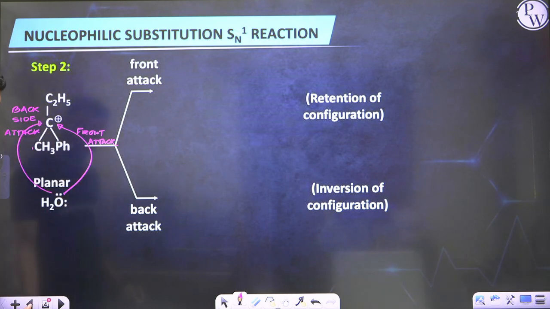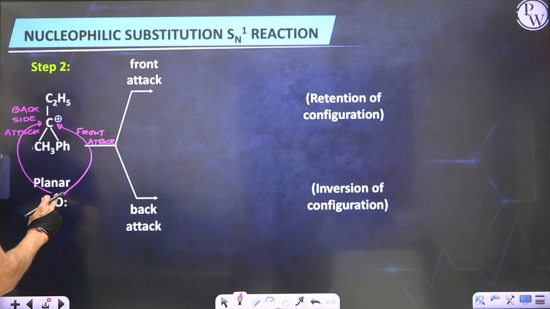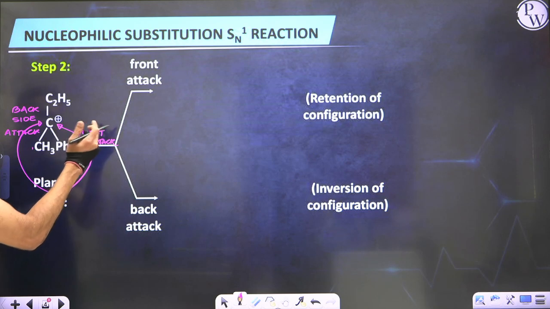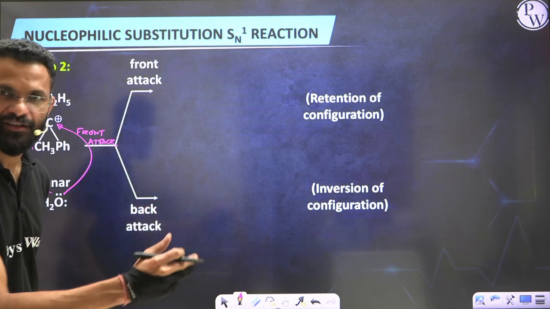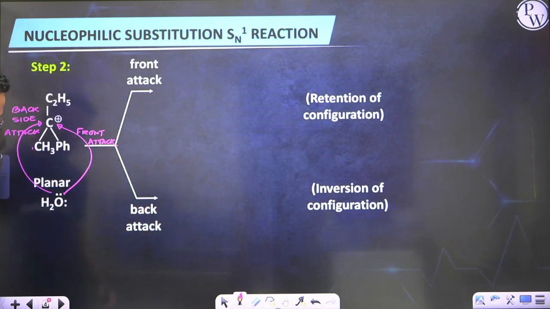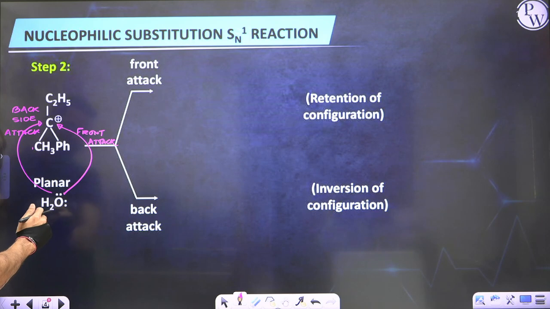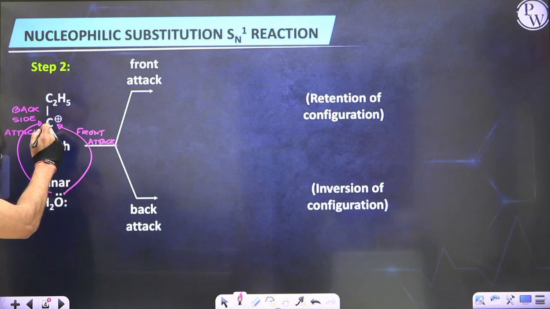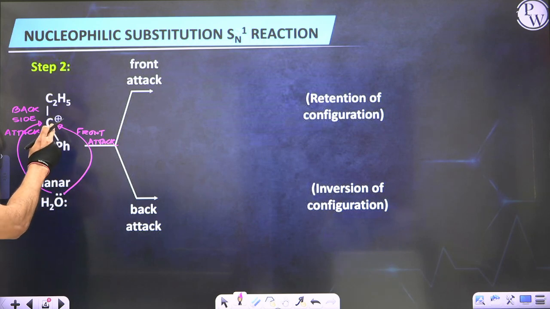Everyone, please understand, look at the previous slide. If I assume the front side is where bromine was present, from where bromine has left, then the attack of water from the same side is the front side attack. And if the attack takes place from the side opposite to where bromine has left, you call it a backside attack. Now, when the front side attack takes place at this carbon, it is of course followed by deprotonation, because when water attacks this deficient carbon, oxygen will acquire a positive charge. So it will immediately undergo deprotonation, meaning effectively it is not water that will be attached to the cationic carbon, but the OH group eventually will be attached to this carbon.